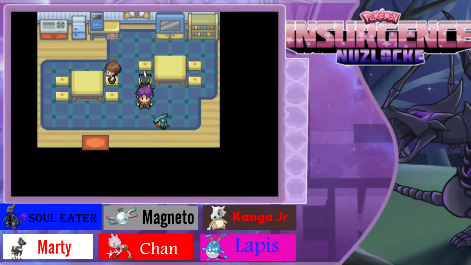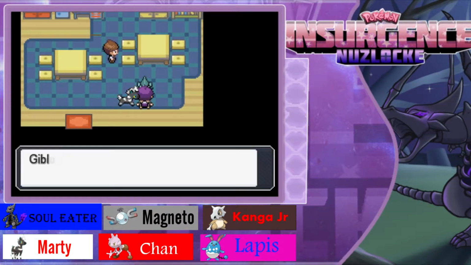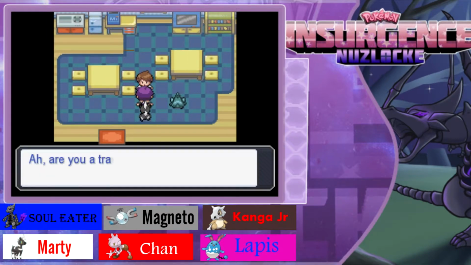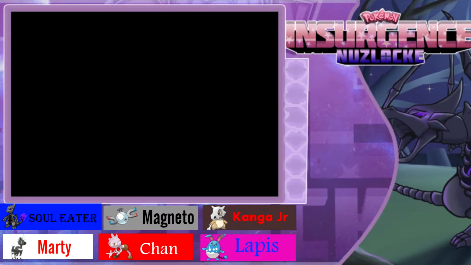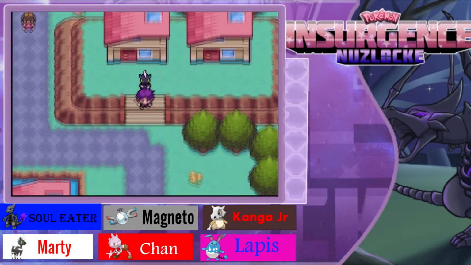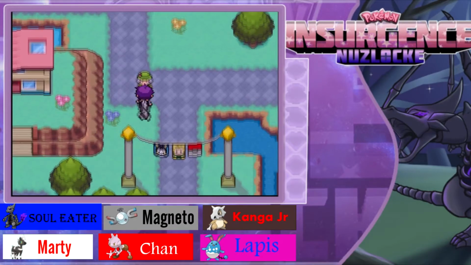Oh, a Gibble. Hi, Gibble. Are you a trainer? Every trainer should be ready for the world around them. Here, take this gift from me. Friend balls. Ooh. Thank you. Those come in handy, especially if you come up against an Eevee or something like that.